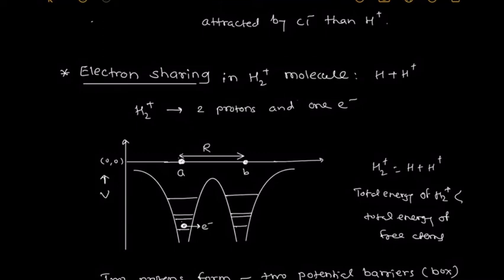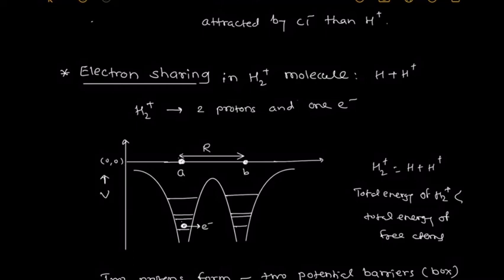But how the electron transfers, we explain with the help of quantum mechanics. Quantum mechanically there is a certain probability that the electron can transfer from one potential barrier to the other potential barrier. That means the tunneling effect can take place between the two potential barriers. The tunneling of the electron from the first potential barrier to the other is through the wall, since the wall is in between the two potential barriers. Also, there is the same probability for the transmission of the electron back from the second potential barrier to the first. Such a to and fro tunneling motion of an electron is equivalent to the sharing of the electron by the two protons.